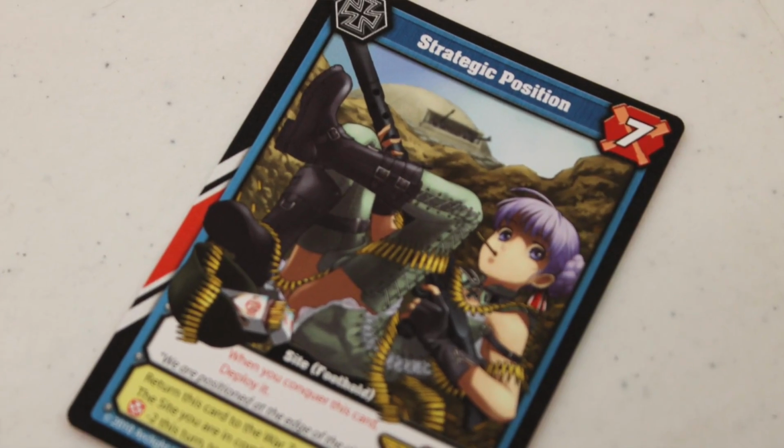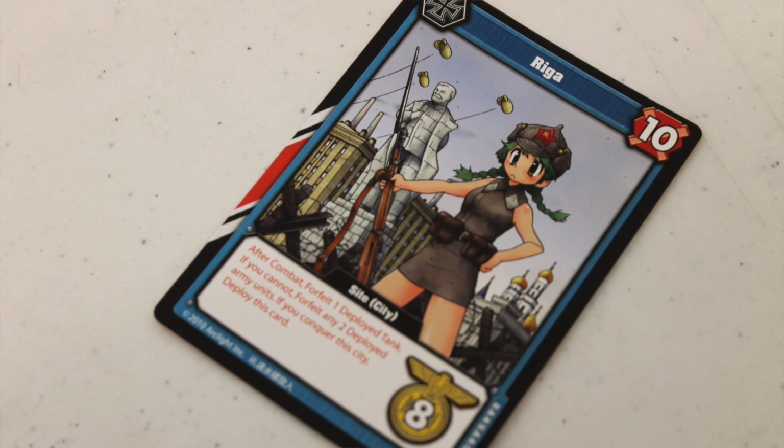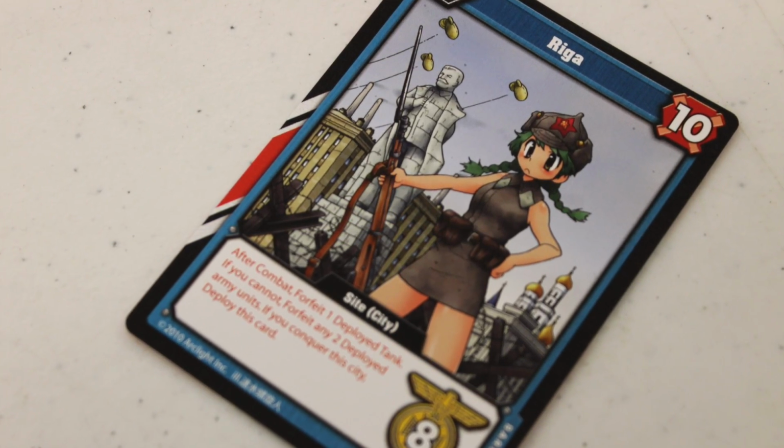Now, one of the things you're doing is you are trying to attack these fortified positions, these fortified hills, and Russian cities. And you're trying to attack them by using the combat value of your cards. So you play them. Sometimes you're going to have to exhaust cards, maybe even return them to the war zone, which is the various cards you can buy from, in order to spend the attack to take out those particular positions.